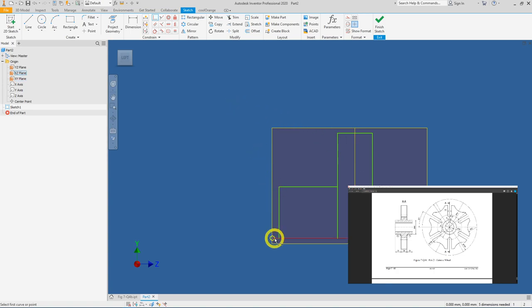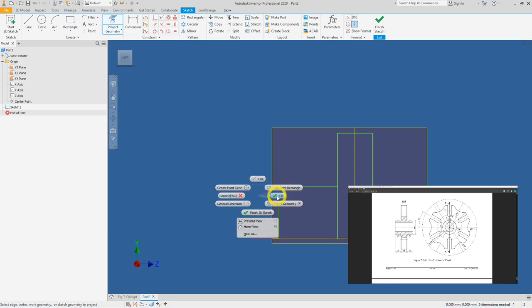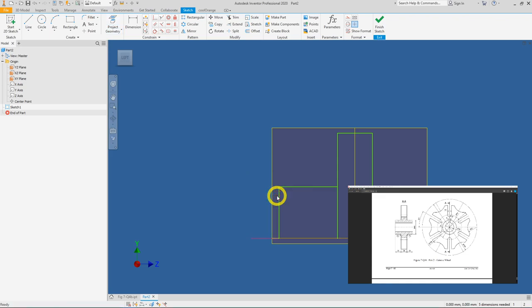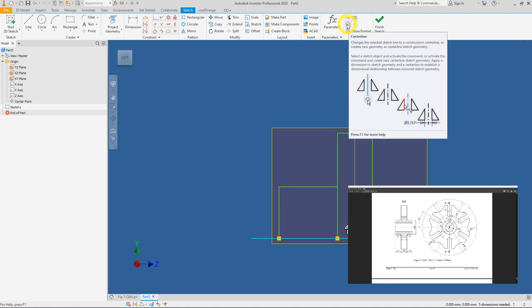Next, we need to create the axis of rotation about this here. Okay, so you can create, click on this project geometry and select the axis. You notice that there's a maroon line that has been created, right mouse click and then click OK to exit from the project geometry. Select the projected line. Okay, you notice it changes color from maroon to cyan color. And next, head over to this area here and click on center line.